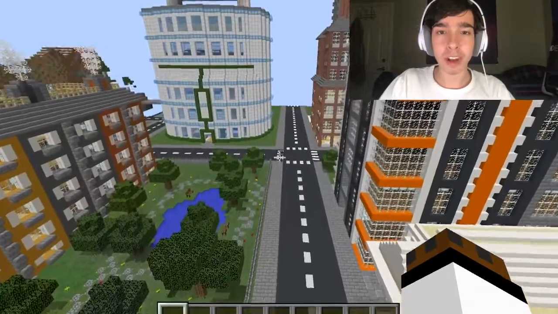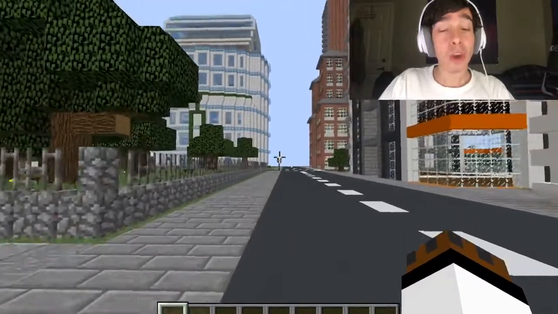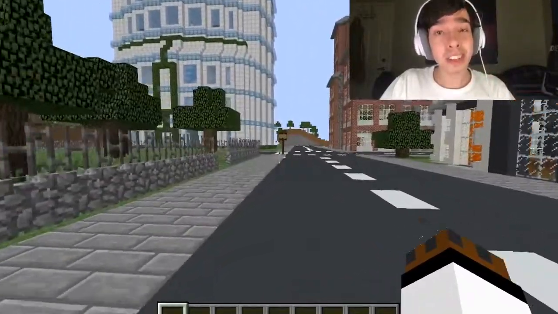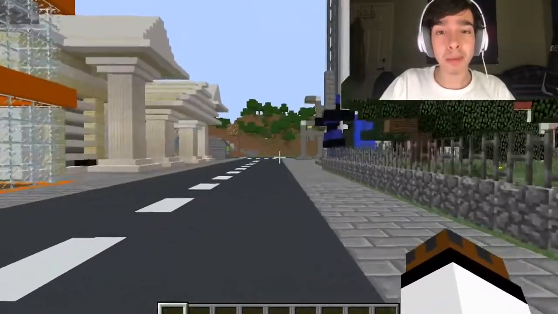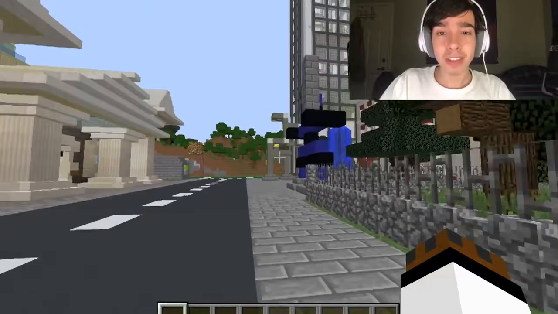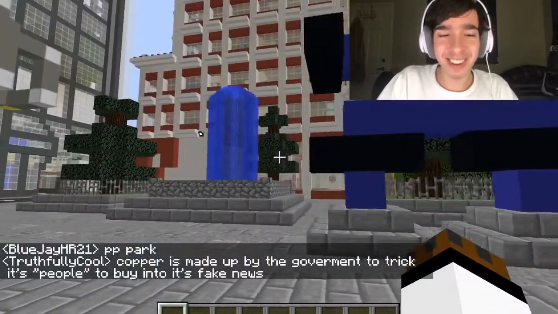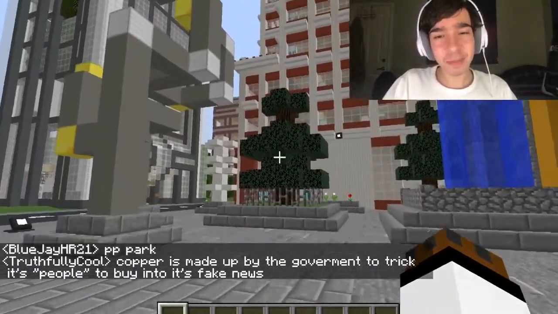Okay, that's weird. It's having some latency issues, which will be fixed, because right now I'm using a college internet connection, and I'm going to take this home, and it's going to be hosted so much better there. So this park has yet to be named, but we've got this little industrial square piece, copper made up by the government. So this is just a little area.